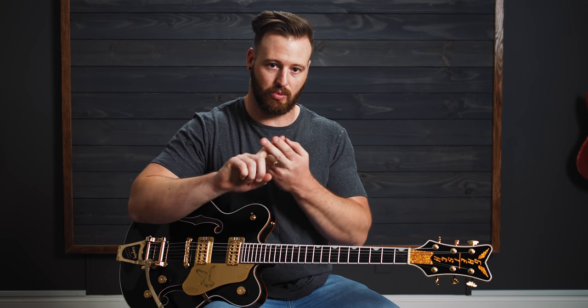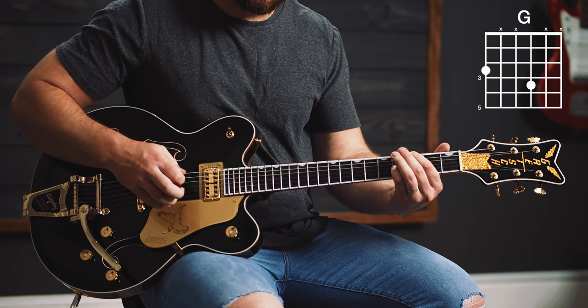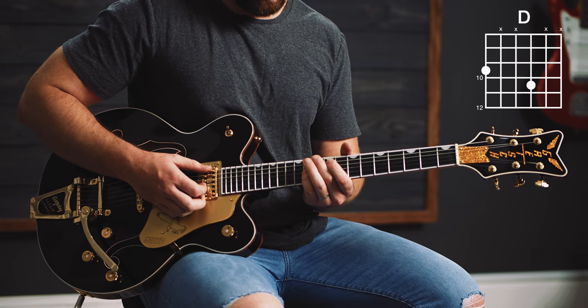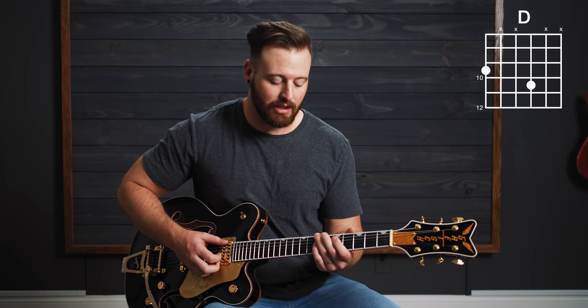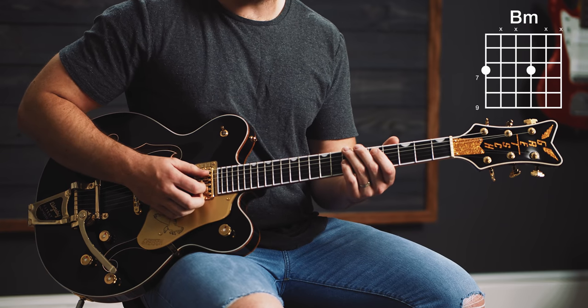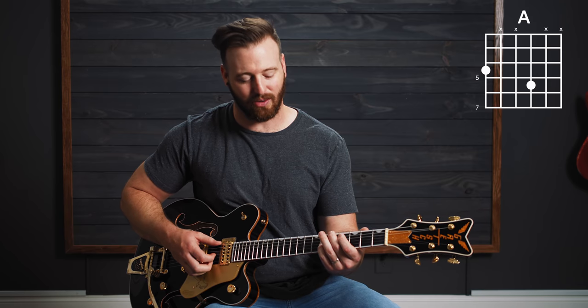Again, this is the intro, verse one, and part of verse two. We're going to start with the third fret of the E string and the fourth fret of the G string for G. Keep the same spacing and slide up to the tenth fret — the tenth fret is a D note — so tenth fret on the low E and eleventh on the G. Slide down to the seventh fret; in this case we're on the seventh fret on both E and G — that's like a B minor shape. Then slide down two frets for A, which is the fifth fret on the E string and sixth fret on the G string.